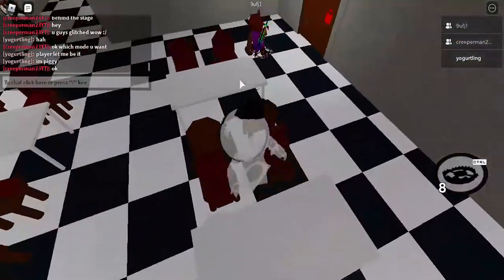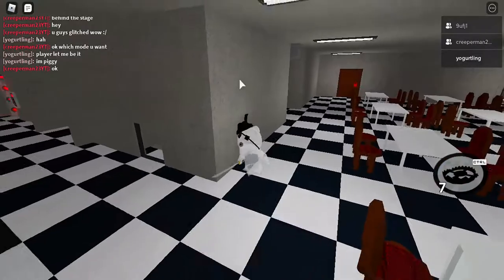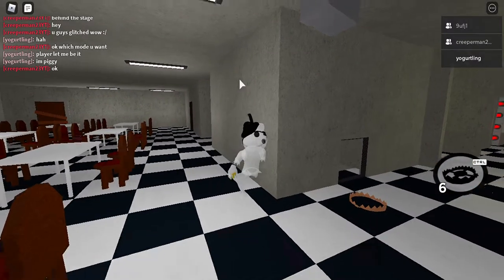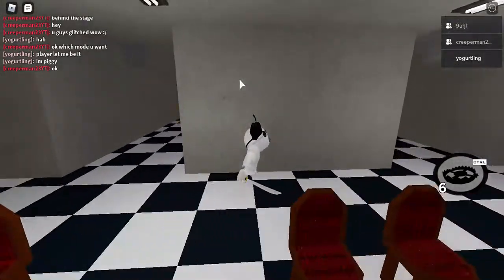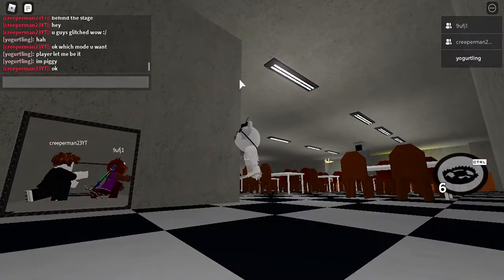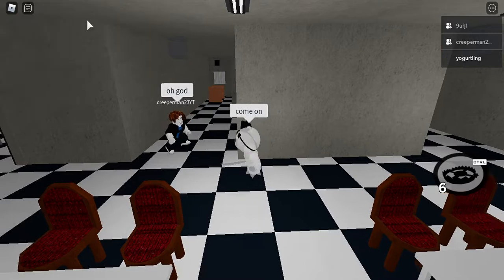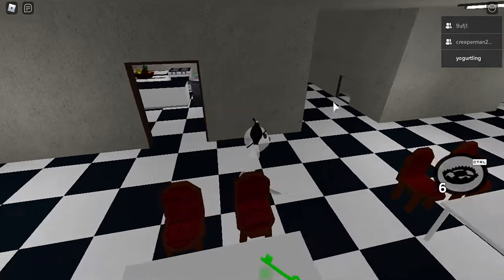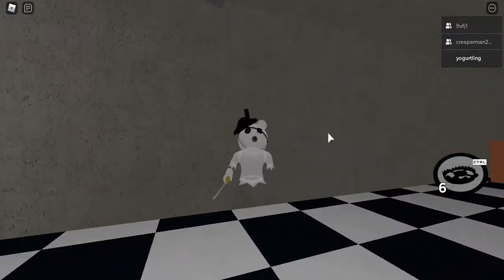How did I not get you? By the way, this is the new skin. Hey, no, you don't. Now you guys are stuck. Come on! Come on! Come on! Hey, you! Oh, come on! I got the creator! Get out. I'll let you get out, I promise. I'll let you get out.